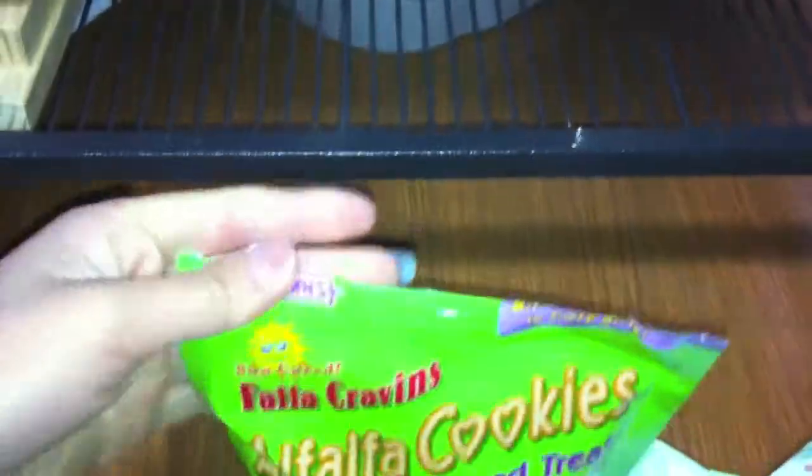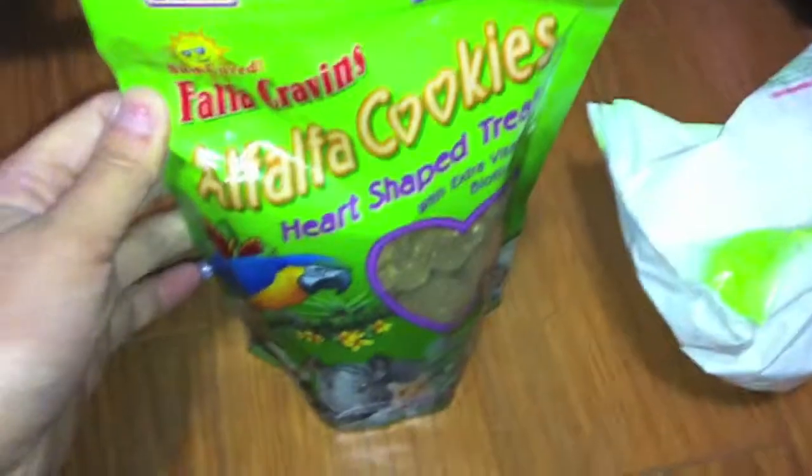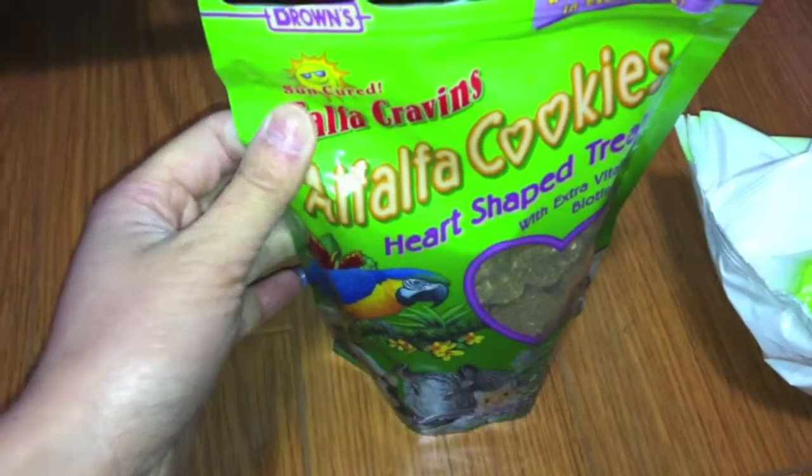They're just alfalfa cookies. Nala likes them. Speedo stopped liking them. He used to love them. He doesn't anymore. I ran out. I stopped feeding it to them for a few weeks, and then when I tried to give it to him again, he didn't want them anymore. And that was after I ordered like $60 worth. So Nala likes it though, so that's good.